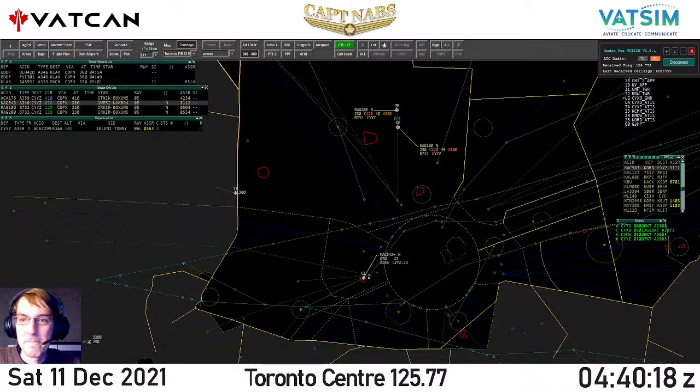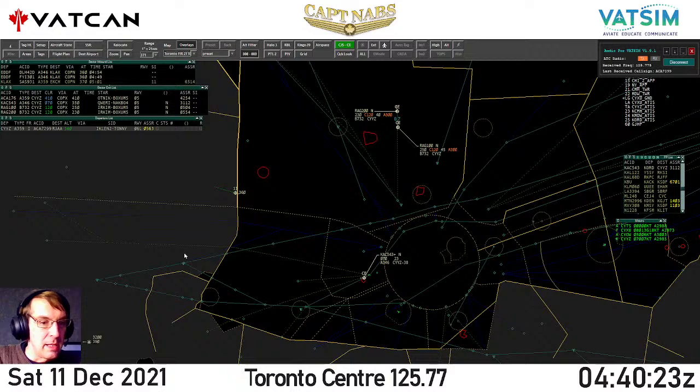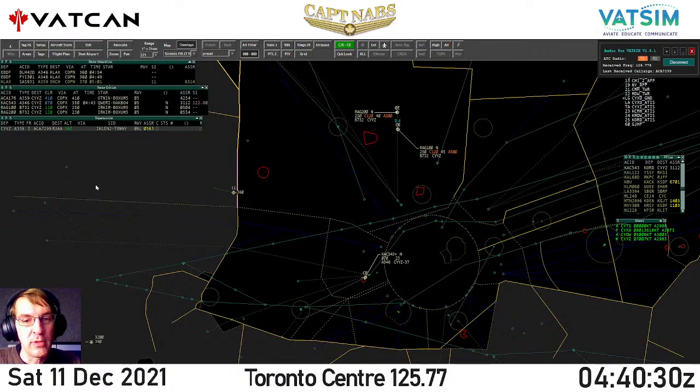Toronto Center, Canada 7299, requesting IVAR to Tokyo. Air Canada 7299, Toronto, good evening. You're cleared to Tokyo Narita via the Iklan 2 departure Tony transition flight plan route. Departure runway today is 06 left, squawk code 0563. Cleared to Tokyo via the Iklan 2 departure, Tony transition, departure runway 6 left, and squawking 0563, Air Canada 7299. Air Canada 7299, your readback is correct.